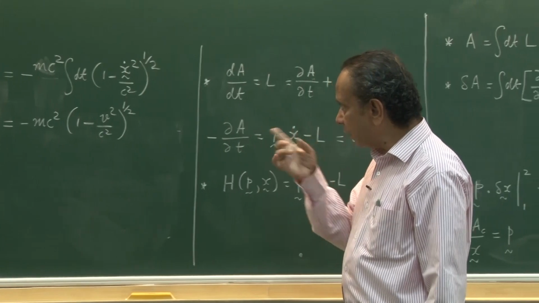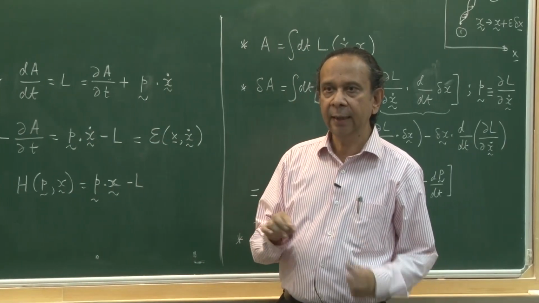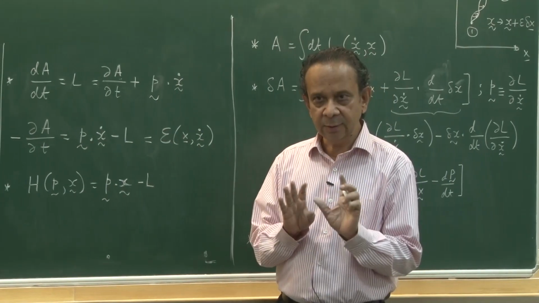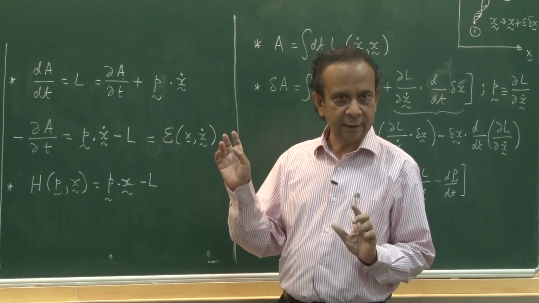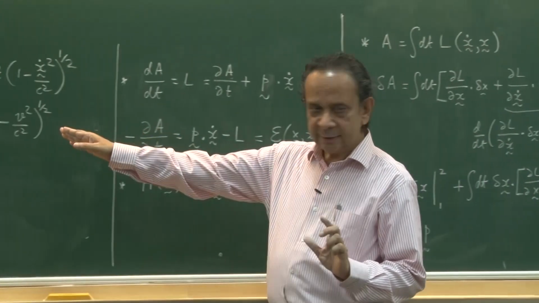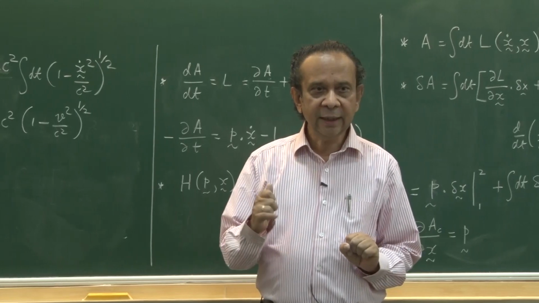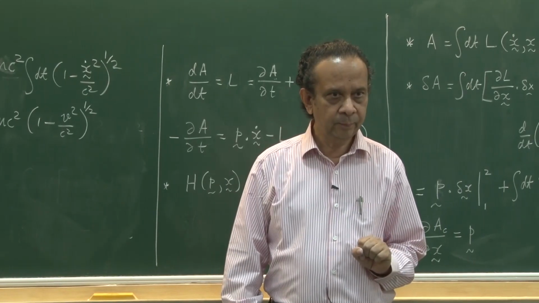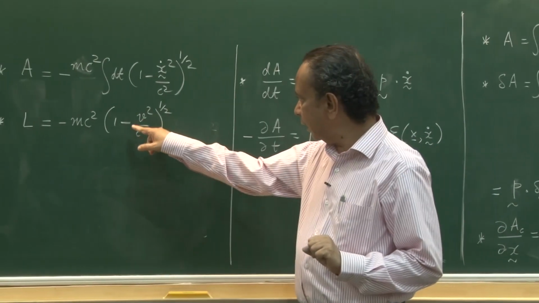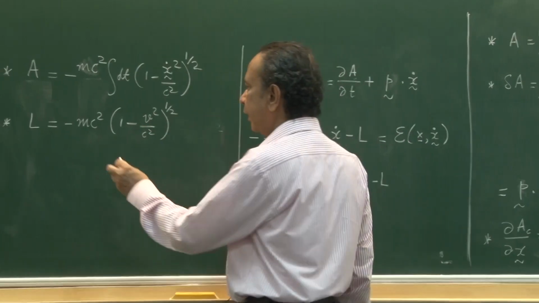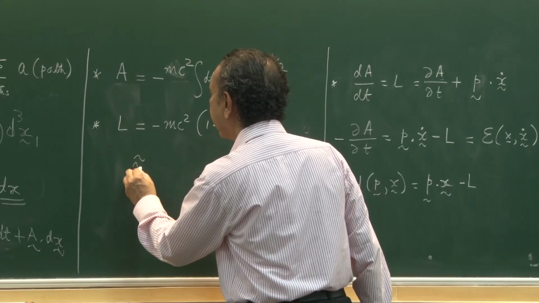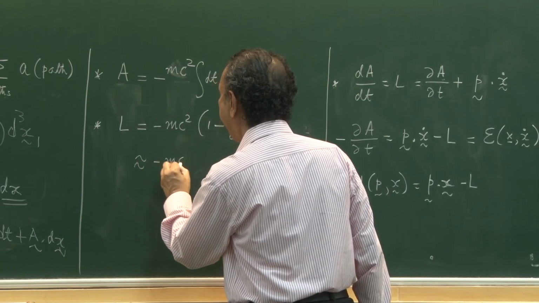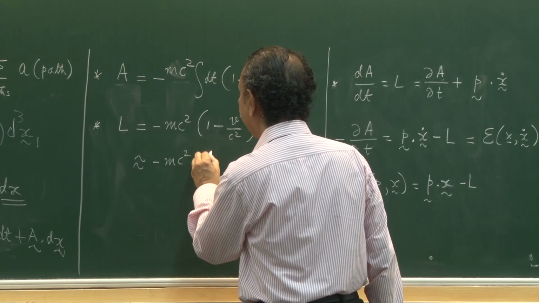At this stage there is one comment which I wanted to make, because you will read a wrong statement in several textbooks, even some good textbooks. So, it is a good idea to correct this. Suppose you take this Lagrangian and you take the c going to infinity limit of it. What will you get? You will get a half here. So, you will find that in the c going to infinity limit you get minus mc square plus half m v square.